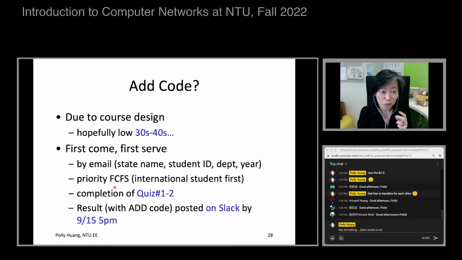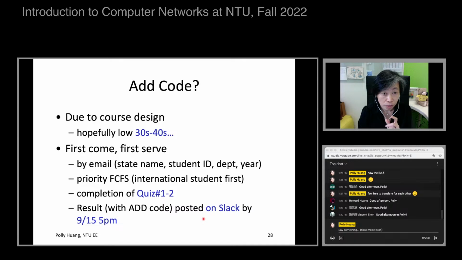There are one or two more requirements. That requirement in two parts is to complete quiz 1 and quiz 2. Today you will run into quiz 1, and we'll find out more about quiz 2 tomorrow.